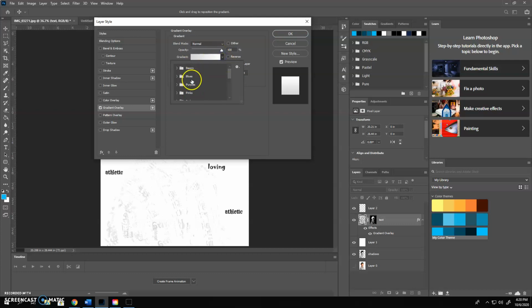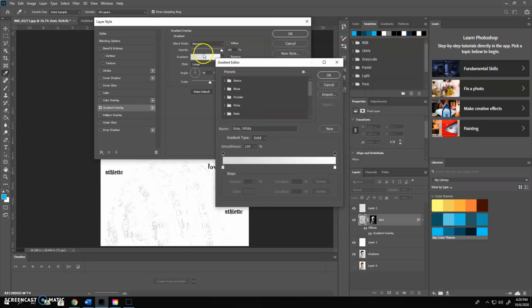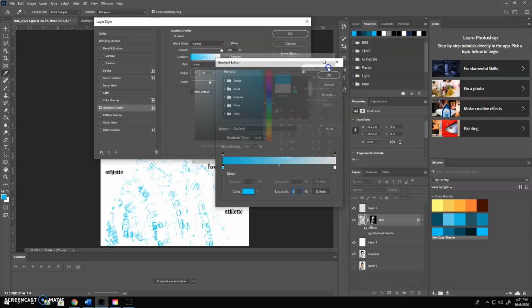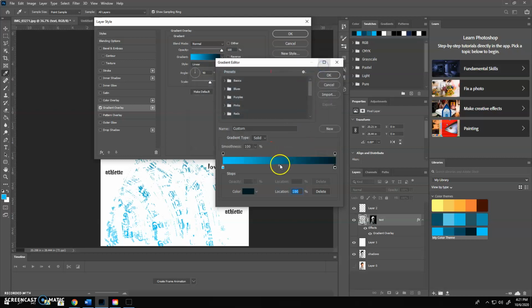There are some preset gradients here, but we can make our own by double clicking on this. So if I come here I can select a color, and then maybe, I don't know, I think I want the other end to be dark, and click OK, and then I can make other spots here in the middle with the other colors.